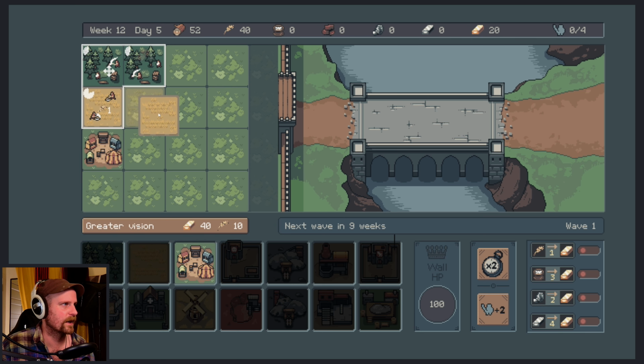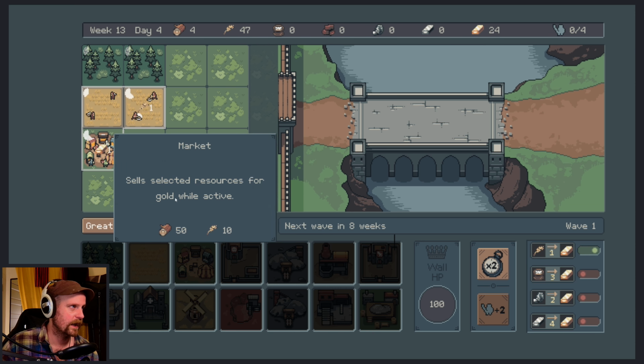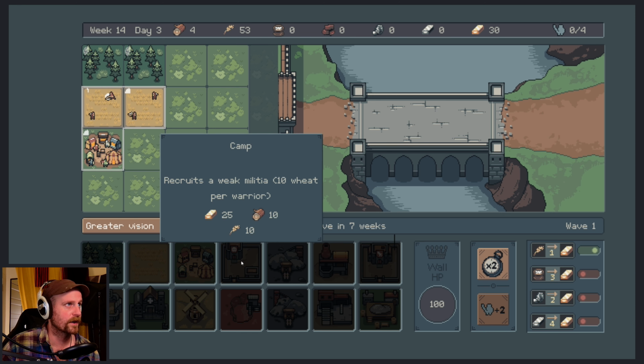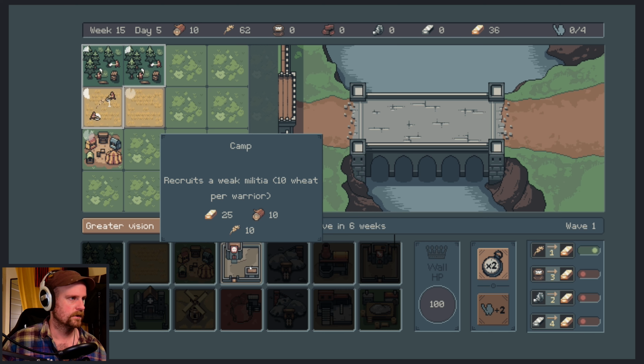We've still got 9 weeks, so we've got another wheat here. We're going to go down here and sell wheat. Sell wheat! And then this should give us extra money here. So yeah, I liked that, because then we can just double time the money, and then double time the market. And then we're going to go for the barracks. We need 25, we got that. We're going to need 10 wood, so we'll go here and get some wood. And then we got the barracks.